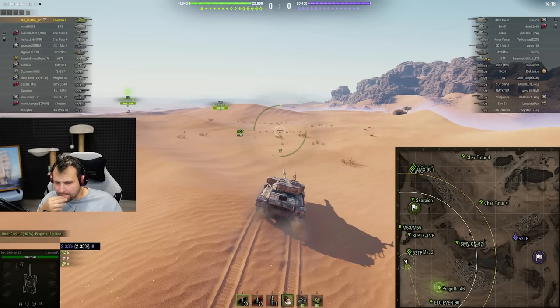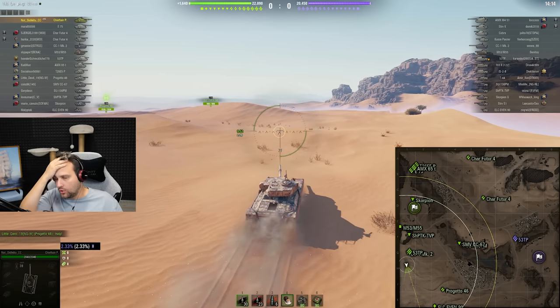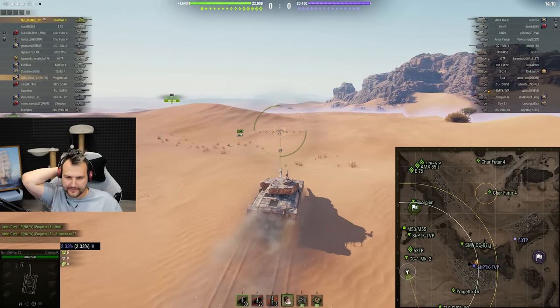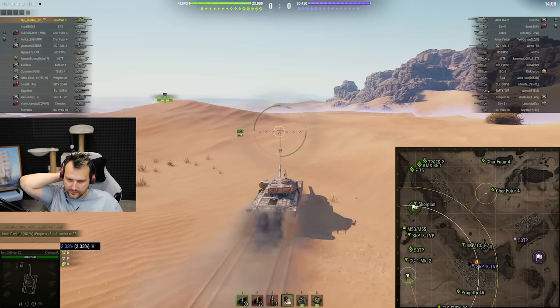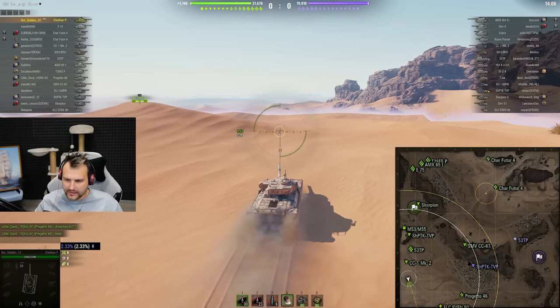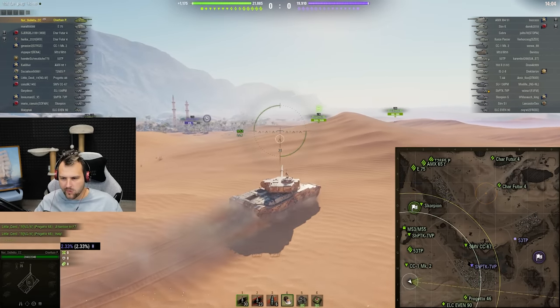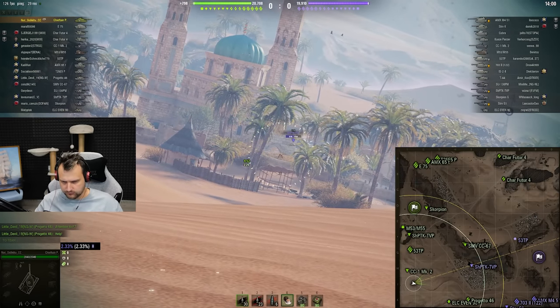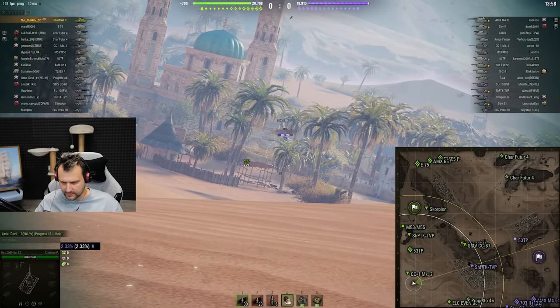Now, what is happening in my head? If I need to compare this vehicle against a Starva Key, which tank is better, right? Which tank is better, this one or a Starva Key? And I think the gun on this tank is going to be better.